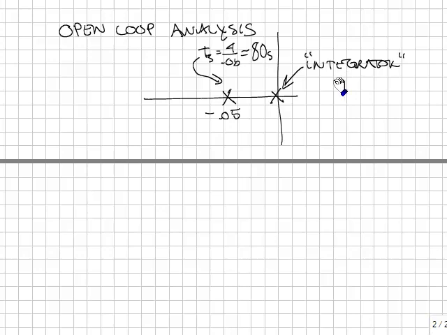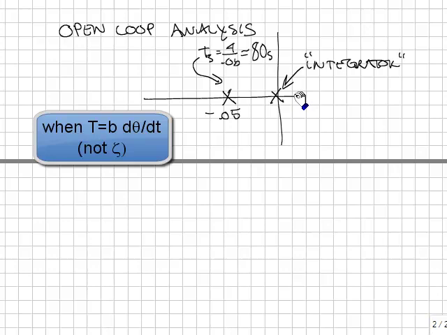From the open loop analysis, we can immediately see that we can't satisfy the specifications just by putting torque in. The integrator right here is the key. This means that we are integrating the torque, and physically what happens is when we apply constant torque to the motor, the motor continues to spin. Eventually it reaches some terminal velocity when the applied torque balances the velocity times the damping ratio, but it still continues to spin.